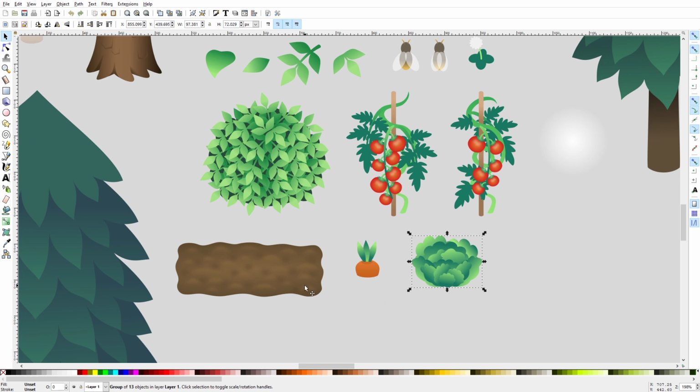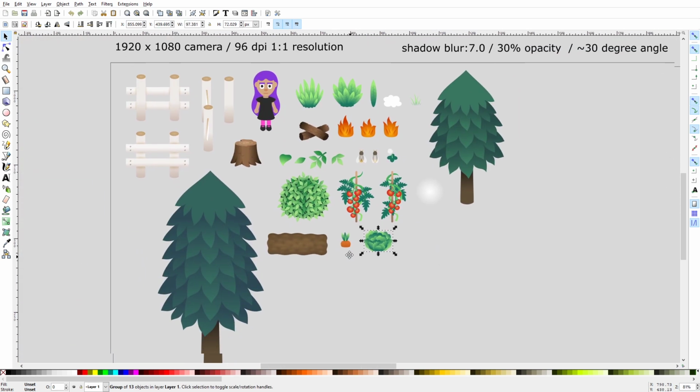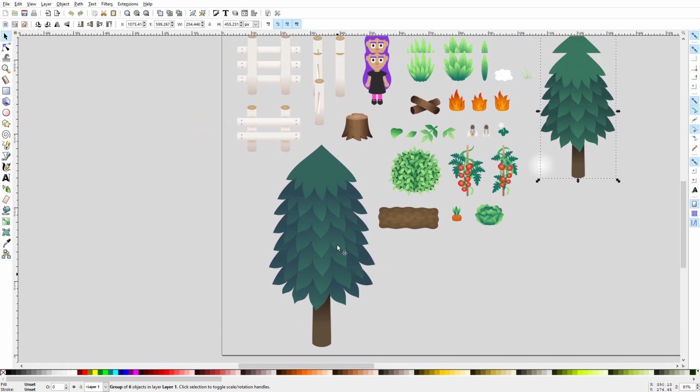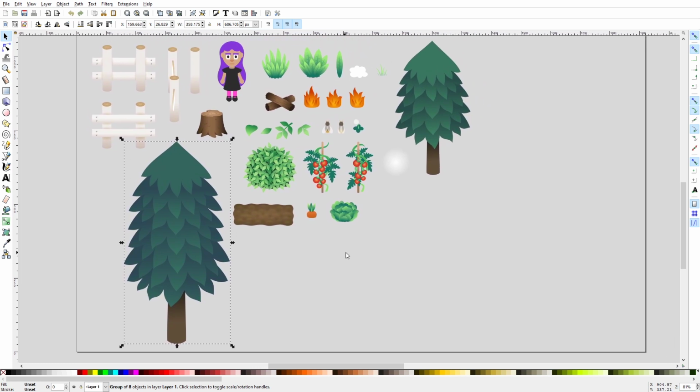We have a little dirt patch where the actual carrots and lettuce are going to sit, as well as the tomatoes. And we have 2 different kinds of trees. I think one of the things I can probably do is use something like CanvasModulate, or modulating individual sprites anyway, to change the hue of the trees, so I can get a lot of variation by using only a couple different sprites.